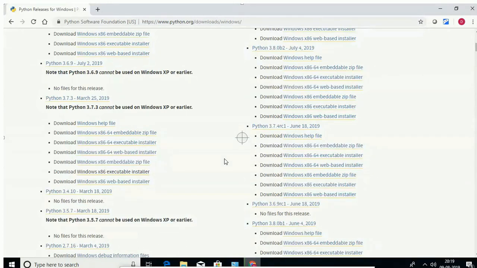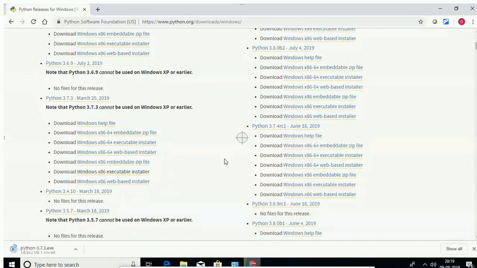As soon as you click on that icon, your file will be downloaded. As you can see, the file is downloading.